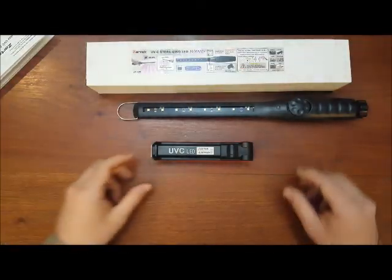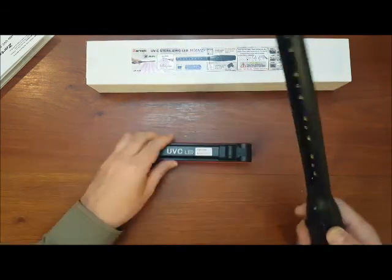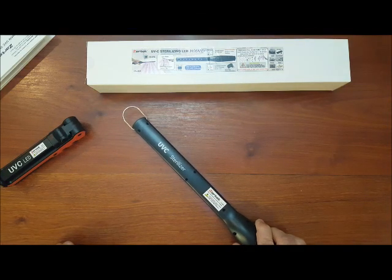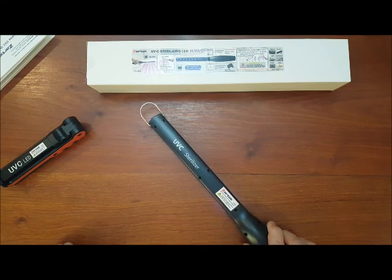Not on skin, not on pets, and they need to be close to the surface and swiped over very slowly.